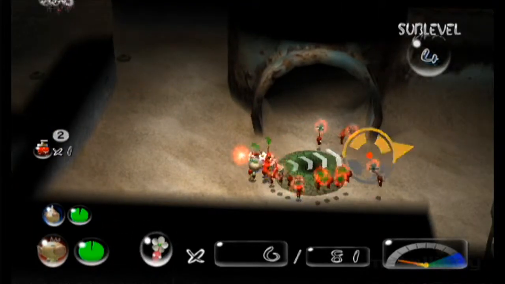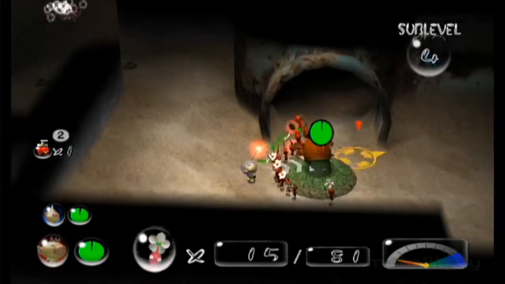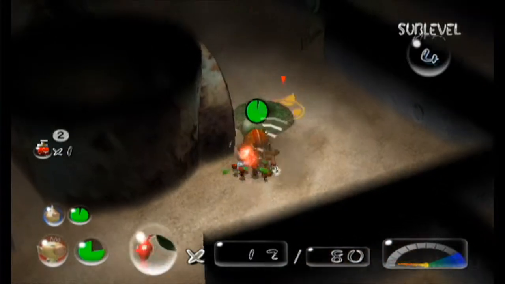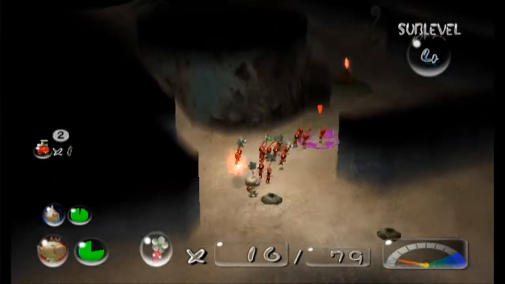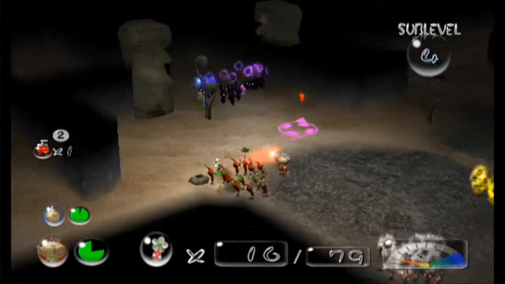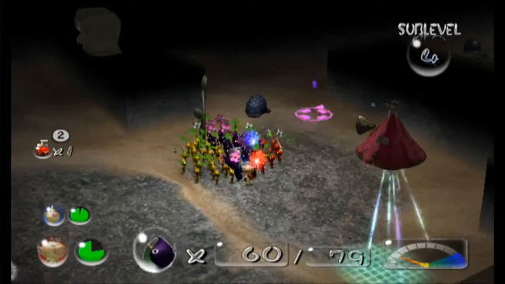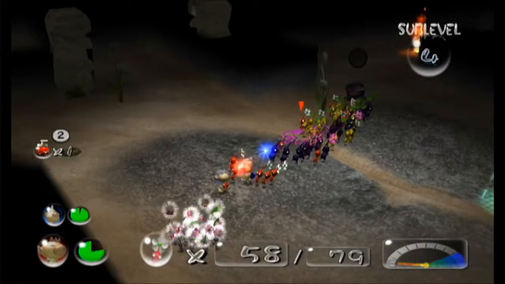Now, what's special about this enemy? He hides in the ground and eats my friggin' Pikmin. Oh. Hey! You prick! Why is my... bastards killing my Pikmin. Not happy. Alright, what do we got here? Nothing important.